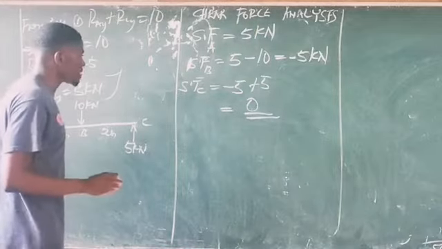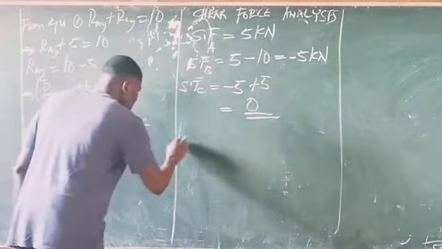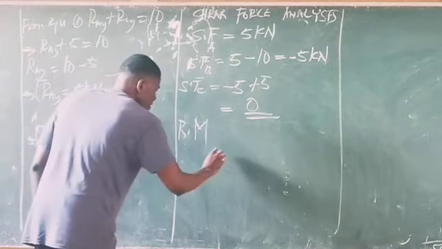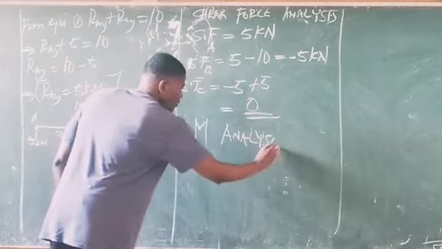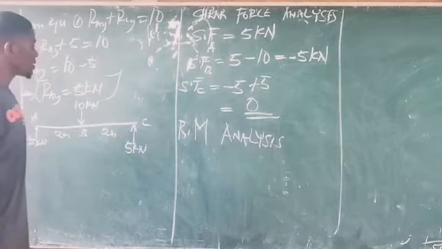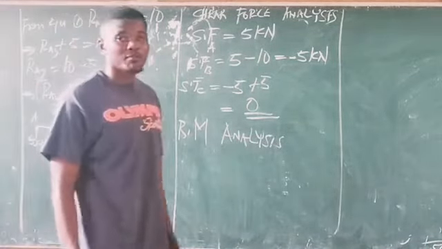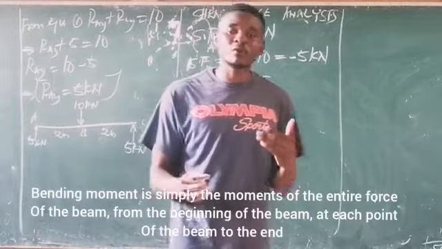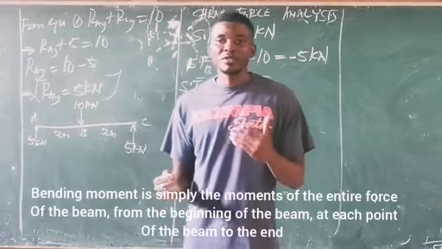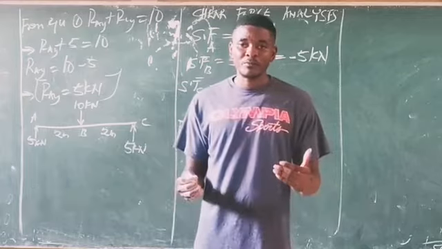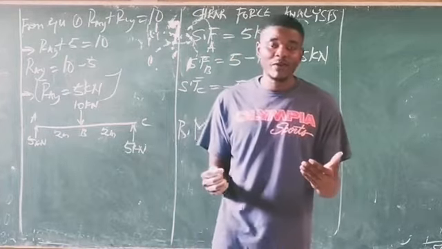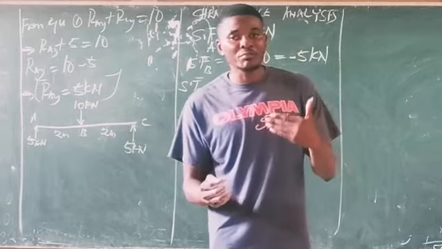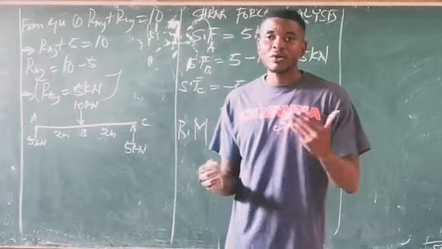So let's go with the bending moment analysis. Alright, just like the shear force, bending moment is simply the moment of the force from the beginning of the beam to the end of the beam. The moment of the force, moment is usually force times distance, as I always said. So from the beginning of the beam, gradually to the end of the beam.